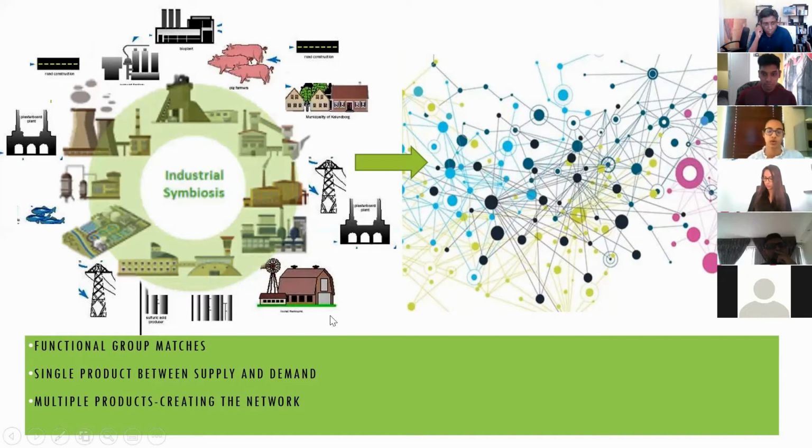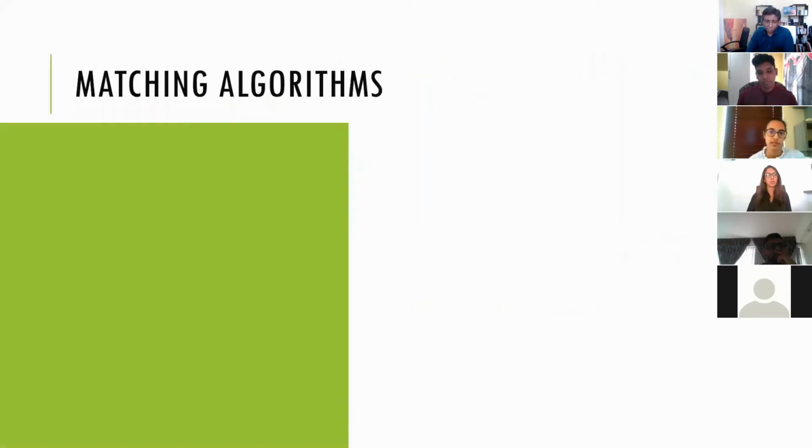So you look at all feed and waste streams of all the companies and see where you can match them together. Then obviously you can break them down into functional groups and different chemical constituents and get quite fancy with that. And then the next step is, once you've got your matches, you obviously want to create more efficient matches. So is it the best possible network, or can we improve on it?